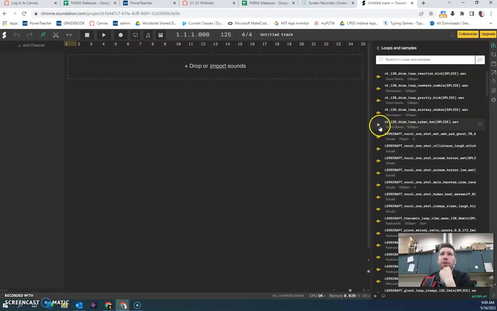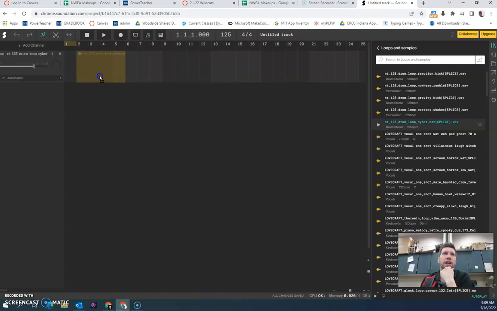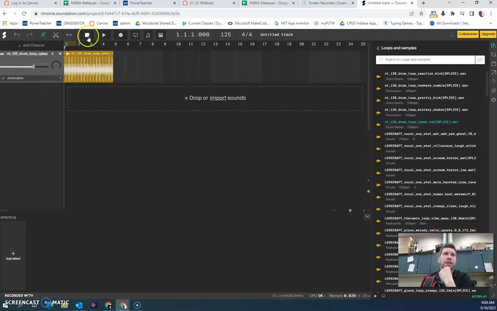So if I click one of them, for instance, it'll give you a little preview. If I like that, I can drag it over into the timeline, and you can see the little yellow outline. So now it's in there. So when I hit play, my bar kind of goes through, and I can hear it. Now, right now, that drum loop is only going for 4 measures. And if you want it to go farther, normally you would think you can just drag the end of it, but that doesn't seem to work.